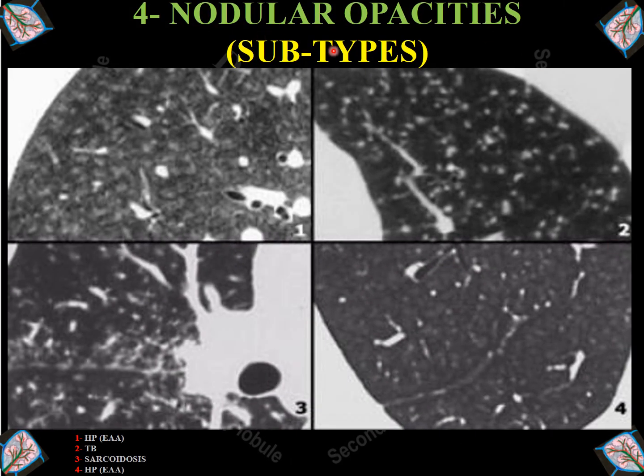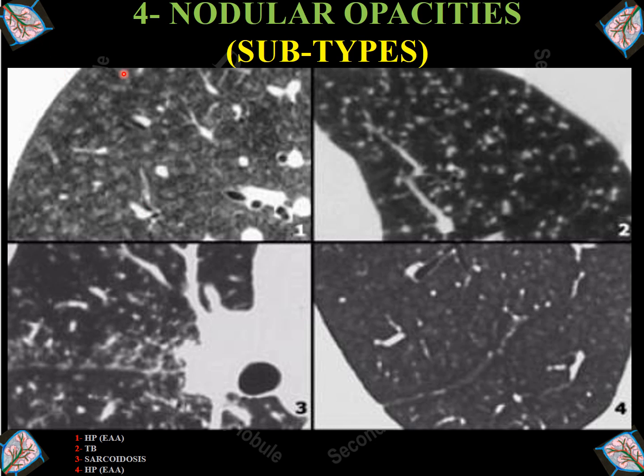The fourth pattern of the HRCT is the nodular pattern. If we see nodules like this distributed all over the lung, we consider it the nodular pattern. The nodular patterns are classified into subtypes: centrilobular nodules, within the center of the pulmonary secondary lobule, and perilobular, which are distributed peribronchovascular or perilymphatic, as in this patient with sarcoidosis associated with lymph node.